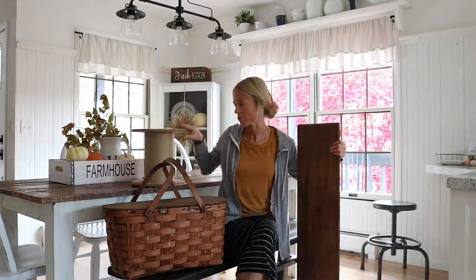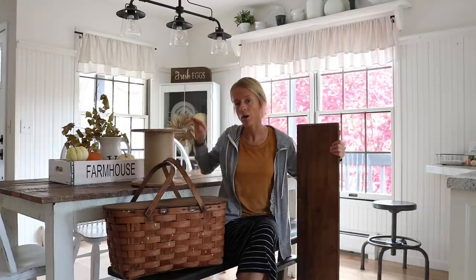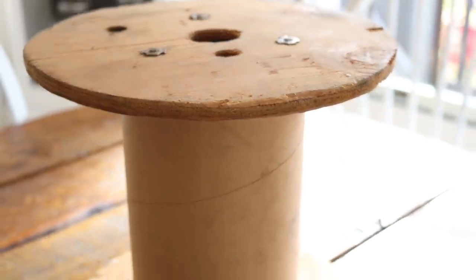The second item is this wire spool. The top and bottom are wood, and the center is like a cardboard.